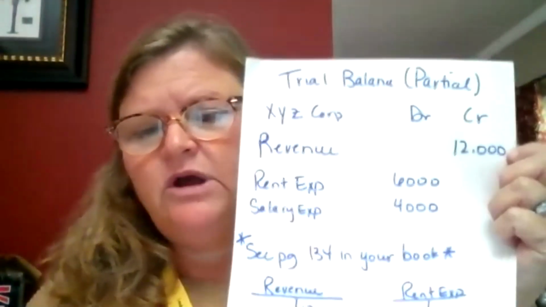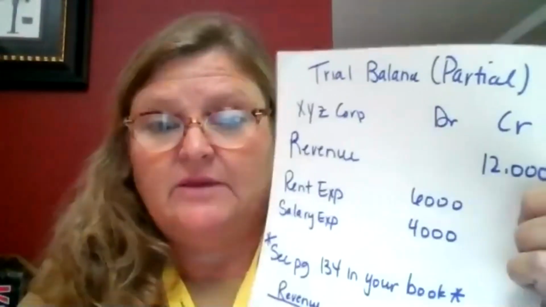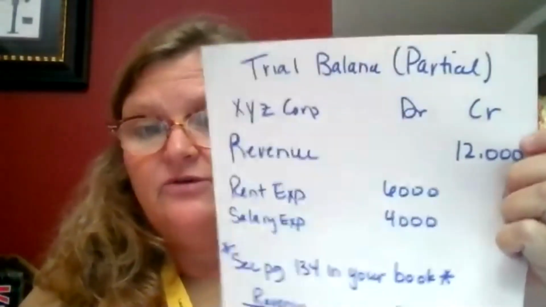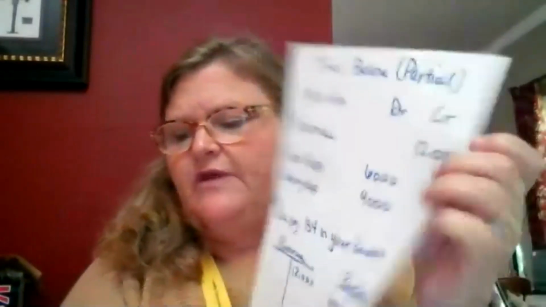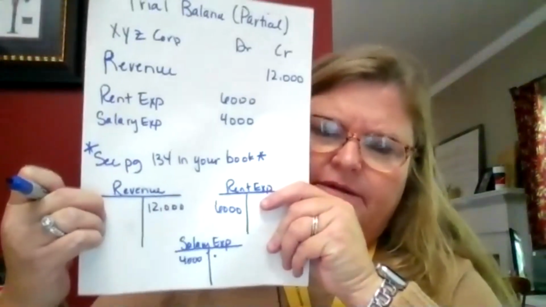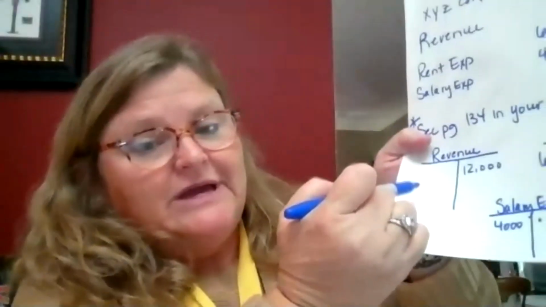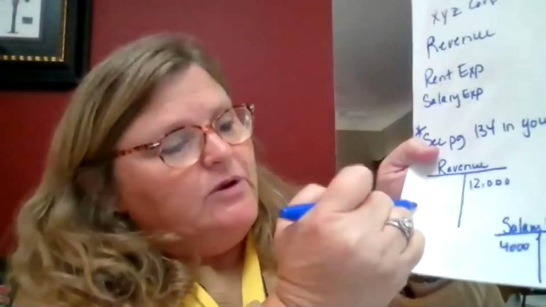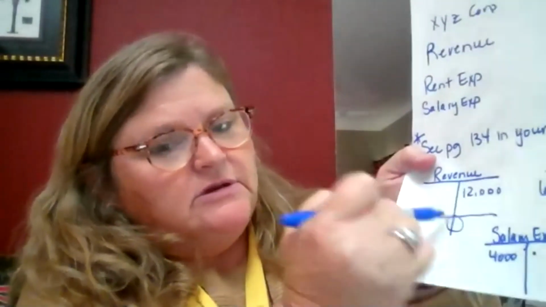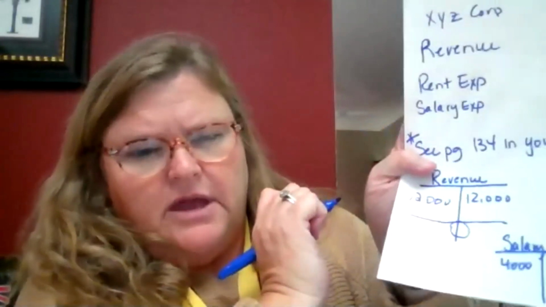Now, the first thing we're going to do, y'all see that? Yes. First thing we're going to do, we're going to close our income statement credit balances, right? Right here, revenue, $12,000, okay? Now how are we going to do that? Right here, revenue is a credit. It's kind of backwards, but right here it's a credit. What are we going to do? We're going to have to debit it, because we want this account to be zero. So we're going to debit that, okay?